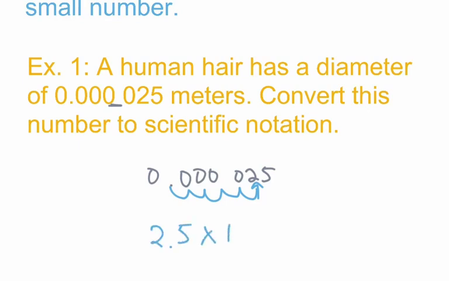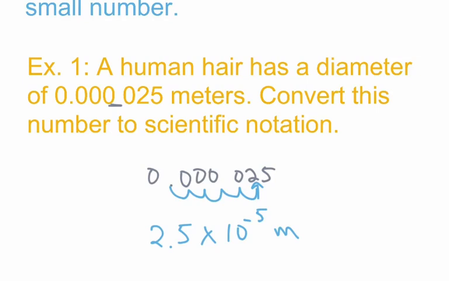Dealing with scientific notation, we're always going to have times 10. And now I count up my ocean waves. And I have 1, 2, 3, 4, 5 ocean waves. However, my exponent is not going to be 5, because 5 would indicate a very large number because it's positive. Because my decimal is very small, my exponent is going to be negative 5. So I have 2.5 times 10 to the negative 5 as my answer in scientific notation for the diameter of a human hair. But being that it's a word problem, I need to include my label using m to represent meters.